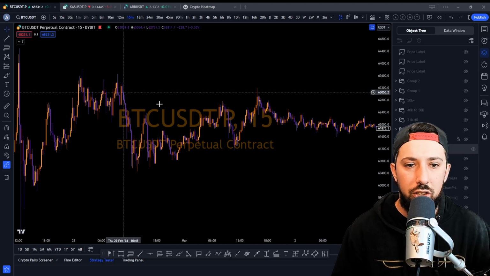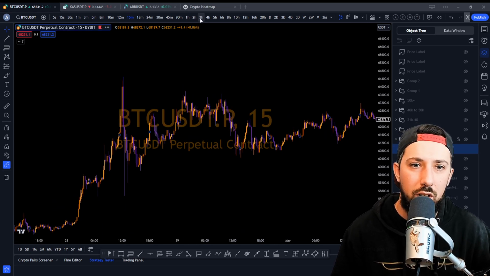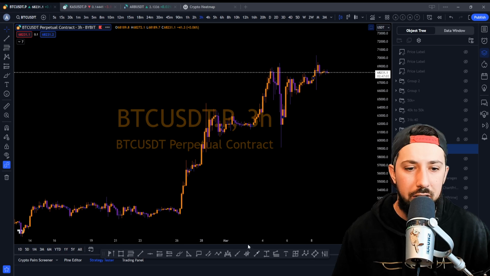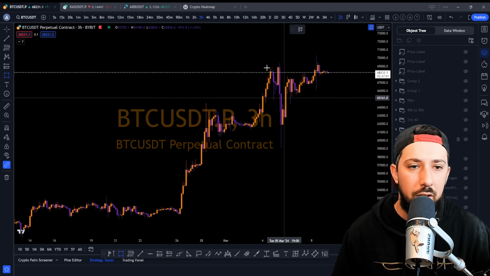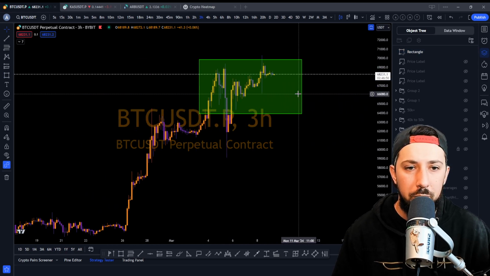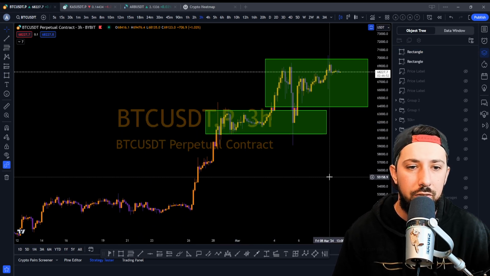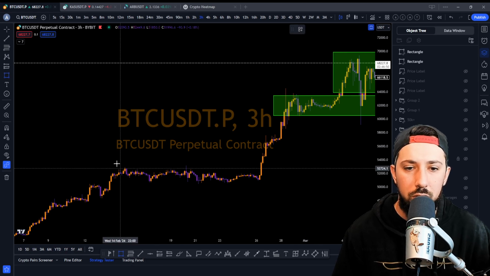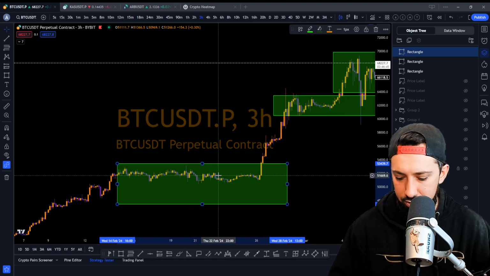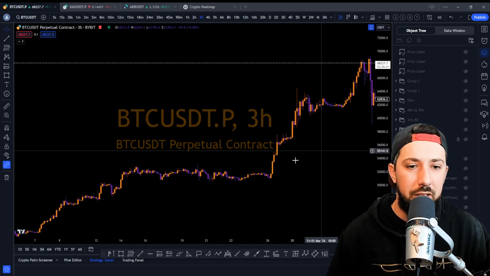So for here, you can pull any range. Now, you want to isolate price. So let's go out onto the 3 hour and take a look. This is Bitcoin, and we're just going to isolate price. When we're isolating price, we want to grab areas. We want to grab this area, this area down below, to make sure that we're adding confluences to our trade. We will want to grab this area too, and we can isolate price within these ranges. By doing this, we give ourselves some key levels in order to be successful traders.